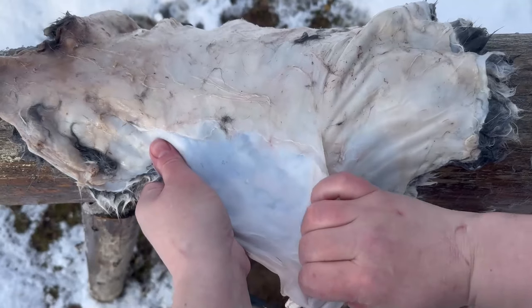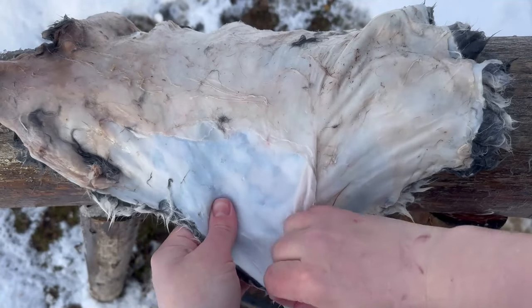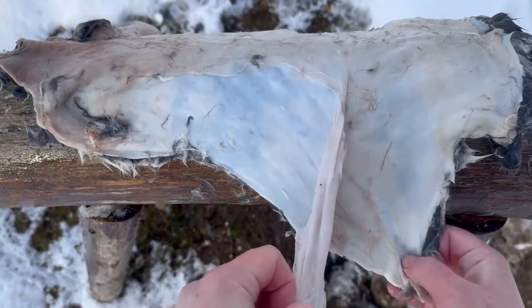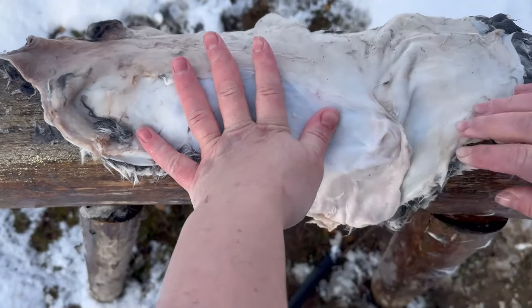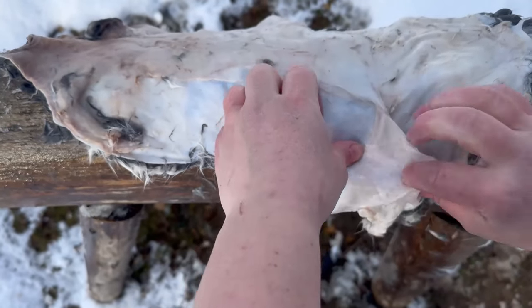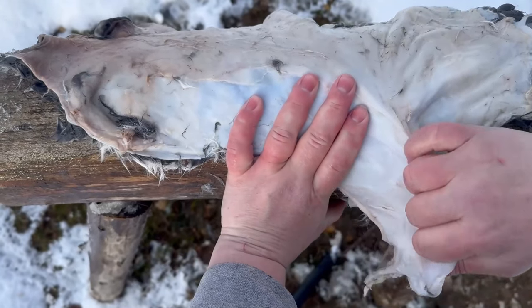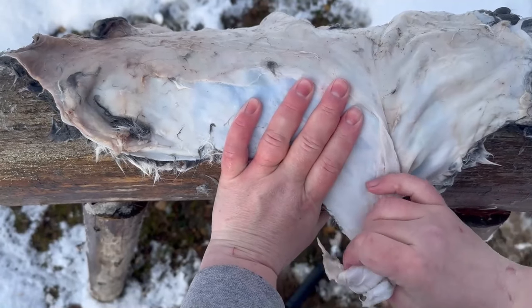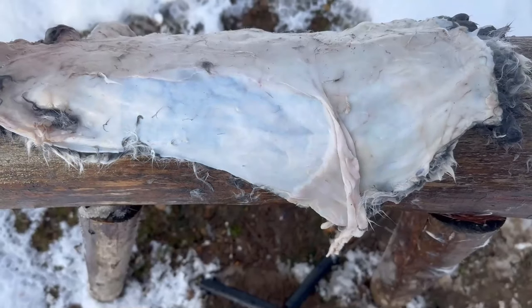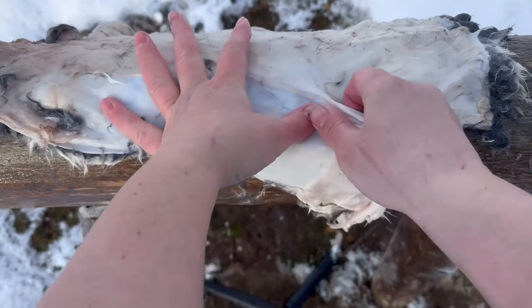I have my scraping stand right. Some people will go through and try and scrape the pelts before they do any brine or solution like I have. And while there's nothing wrong with that, it is much more difficult for it to come off and you're a lot more likely to accidentally put little holes in your pelt. If it's been in the pickling solution long enough, it'll just peel right up and you don't even need to use a knife. I prefer this because I'm a lot less likely to make any mistakes. Plus, I think it's pretty satisfying.